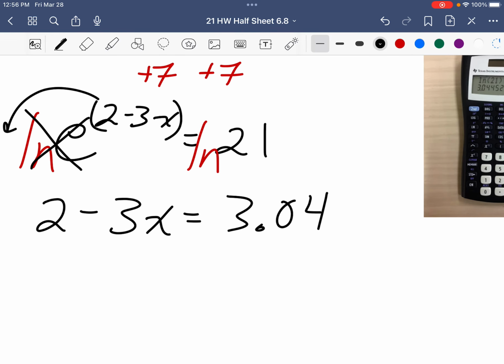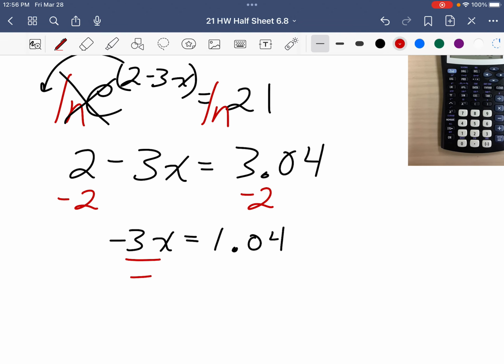And even though I have a decimal here, I can just finish solving this equation like you would solve any equation. Subtract 2, make sure you do that next. Of course, that's going to leave us with 1.04. And then you can divide by -3. So I have to finish the problem with a couple of those extra steps at the end, but that's no problem. I'll end up with negative, probably more like 0.35 when you round that.